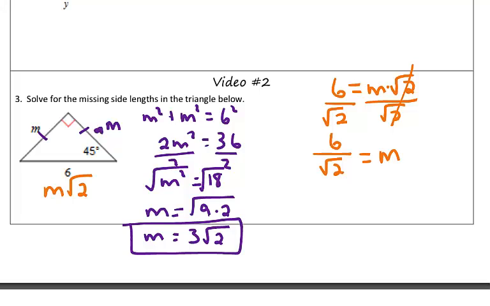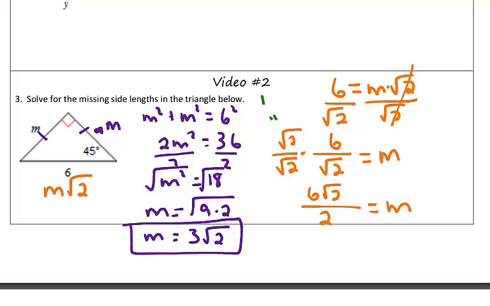So, to do that, what we're going to do is we are going to multiply both the numerator and the denominator by the same number, because really, what is radical 2 over radical 2? That's just 1. So we're just multiplying by 1. We're making it so that it's proper, so that we don't have a radical in the denominator. So in this example, in the numerator, we've got 6 times radical 2. Well, that's just 6 radical 2 over radical 2 times radical 2. Well, radical 2 times radical 2 is just 2 equals m.